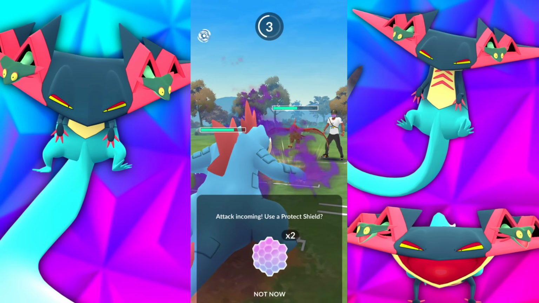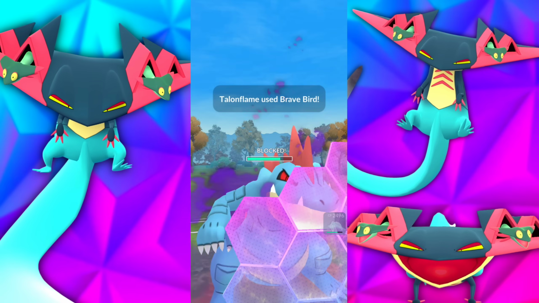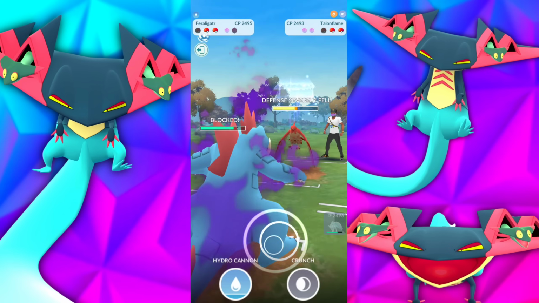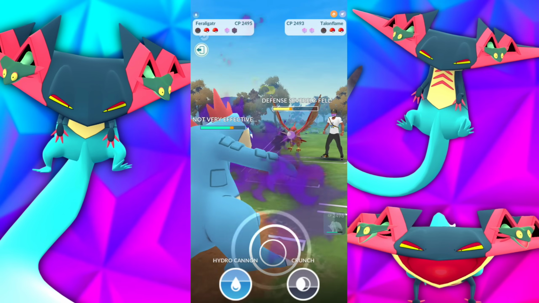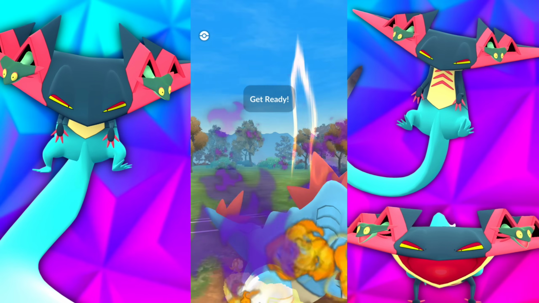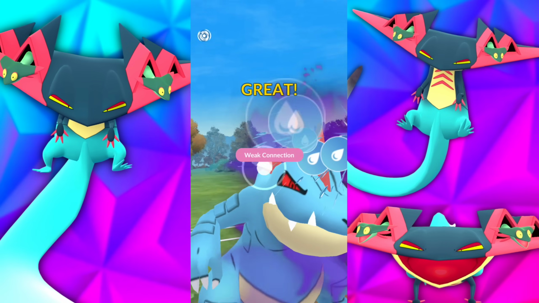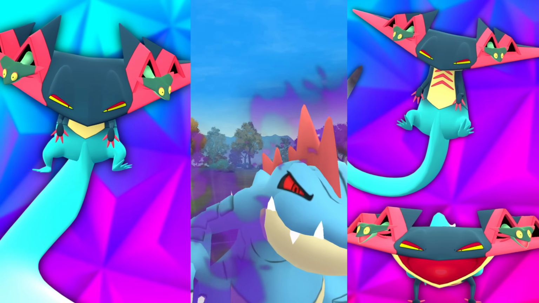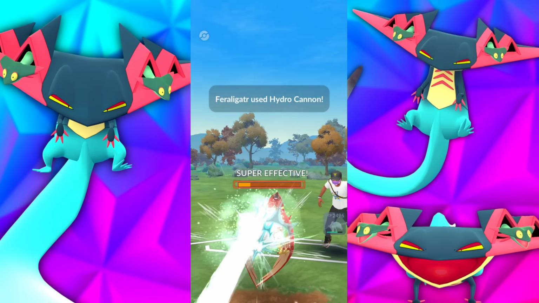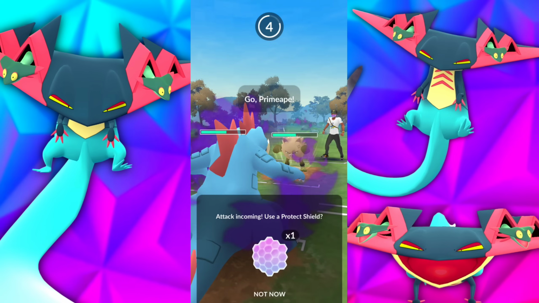Anyways, we have a Talonflame, which is good. We like to see this here. They're going to go straight for that Brave Bird. This is going to give me a massive advantage here. We're just going to go ahead and farm them down. Because at this point, I'm just thinking, okay, well, I'm going to try to hit that charge move because we're pretty much maxed out on our energy. So we're going to go ahead and just throw this. Weak connection, of course. All right, down they go, and we're looking pretty interesting here.